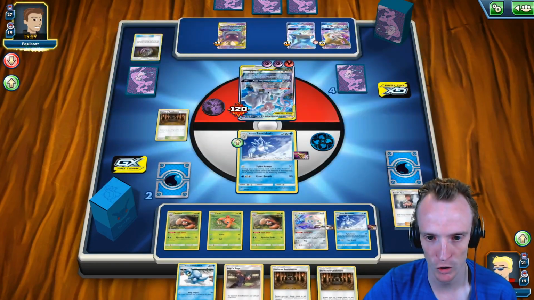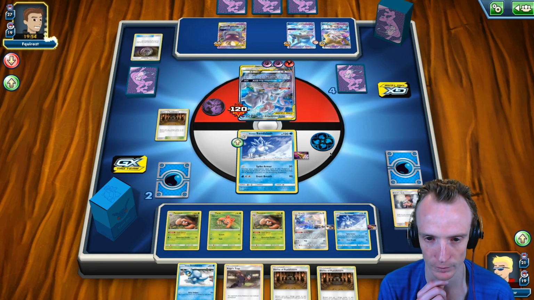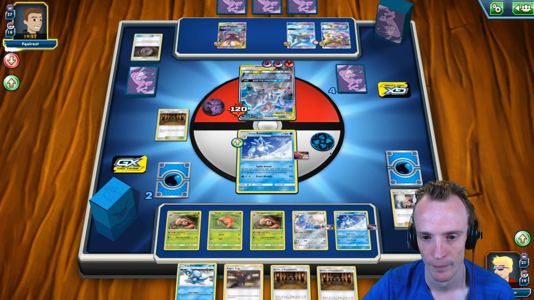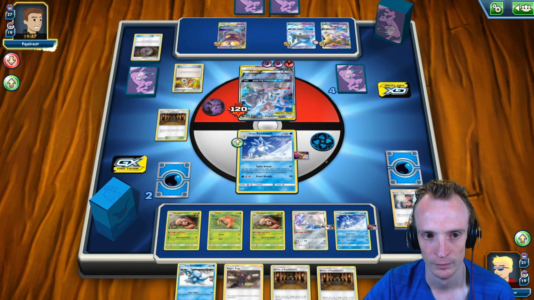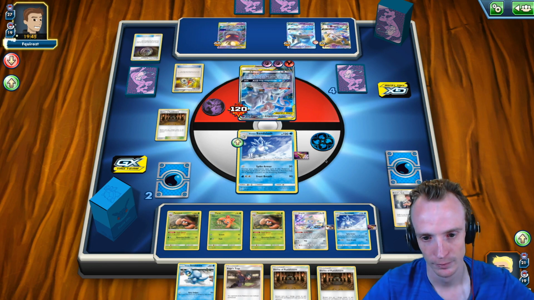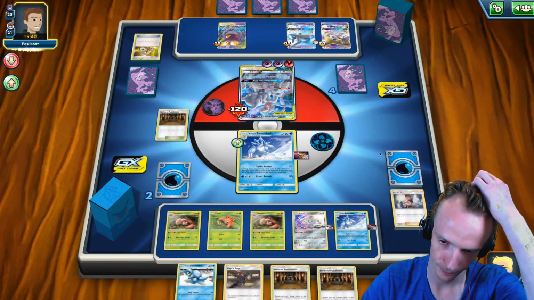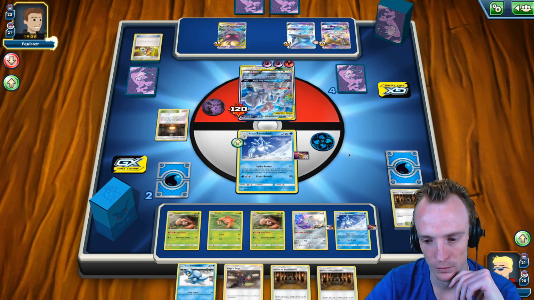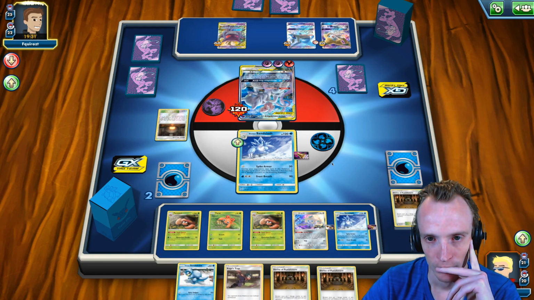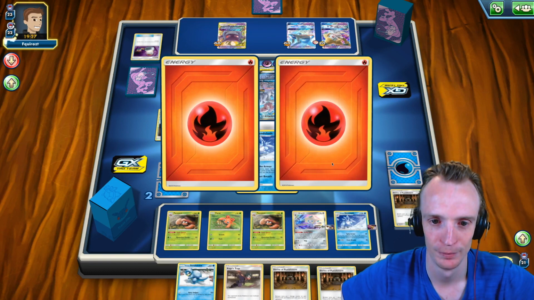Well, that's what I'm anticipating is coming anyway. Is the GX attack. Miraculous Duo just to heal everything. And if it doesn't, I'll be pretty shocked. I'm assuming it does leave you confused though. Got a couple of Shrines to deal with that giant hurt. You're holding on to a switch.